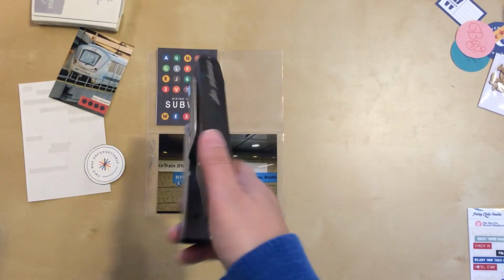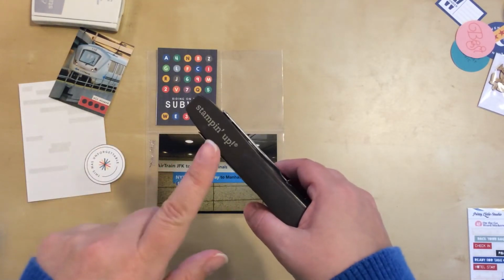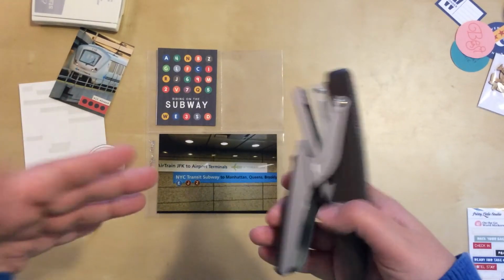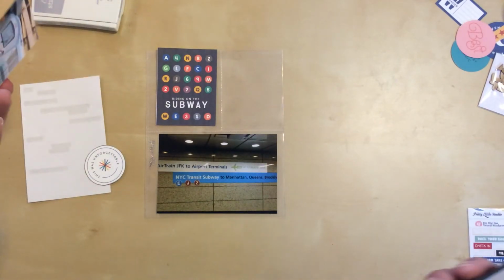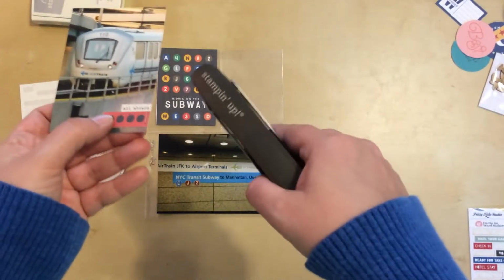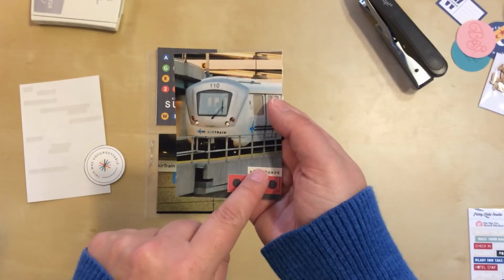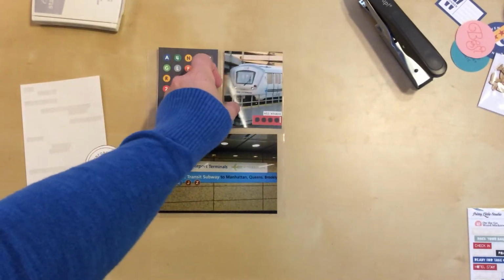So as I was loading my stapler up here, I realized I probably should mention that this has actually been discontinued. Stampin' Up! is no longer making this, so you can't get it. But again, it is the same as, I think, pretty much every other Tiny Attacher, a mini style, that you could get. I just didn't want anybody to go looking for that and then find out that you can't get it. So there we go. That card is done with the sticker and the little label here with the dots and the staple.